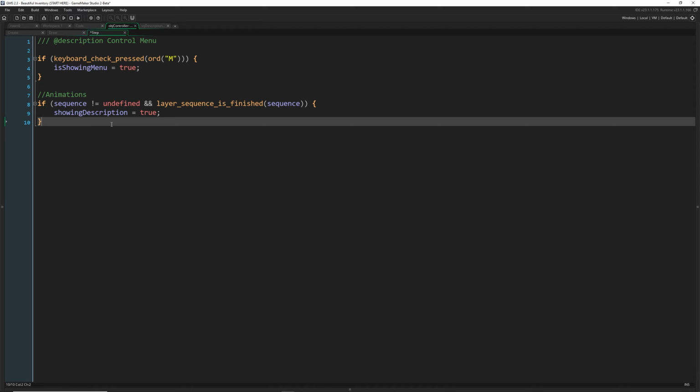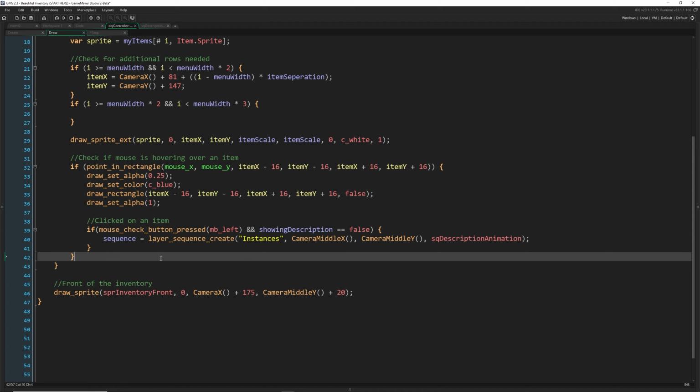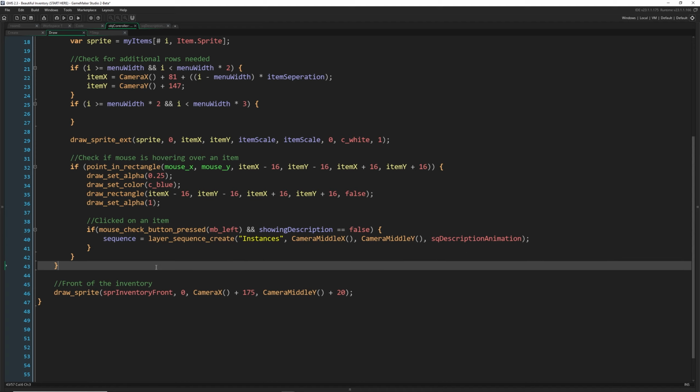Because we could make a new one and then start that, but there's also another way of doing it, which I think is actually a lot easier and works a lot better, especially if you want it to reverse animate out the same way that you brought it in. So let's go in, and down here, we're going to check to see if we click on the little X of our description. If we click on this little X, we want to reverse the animation.